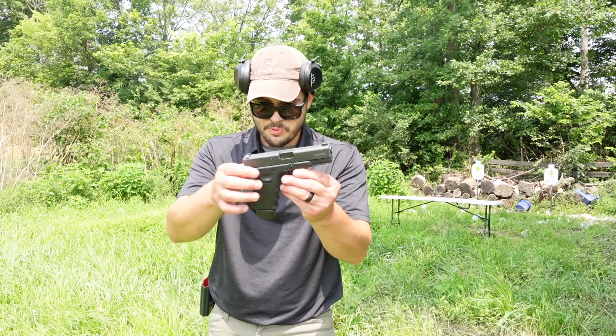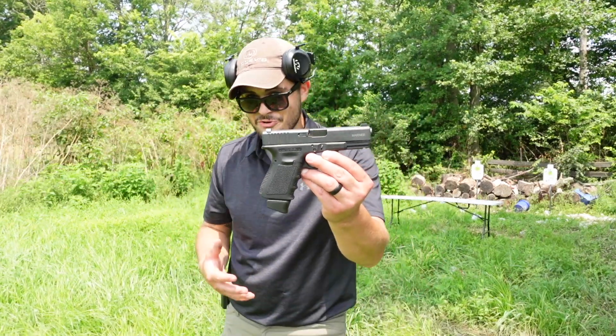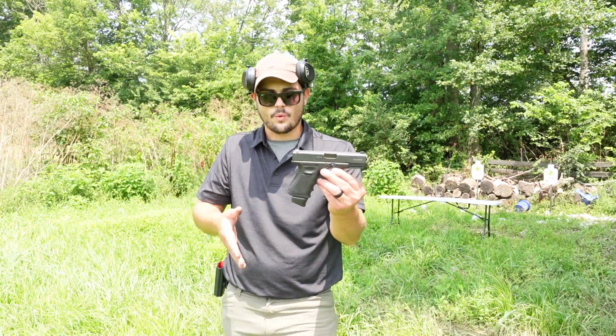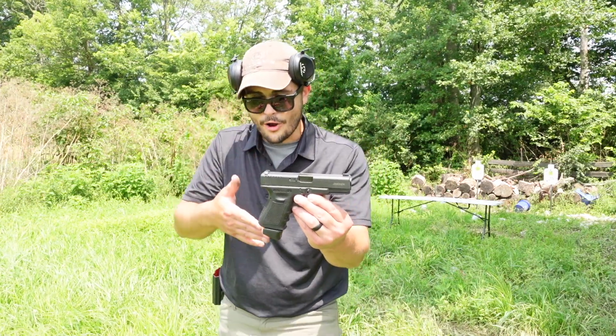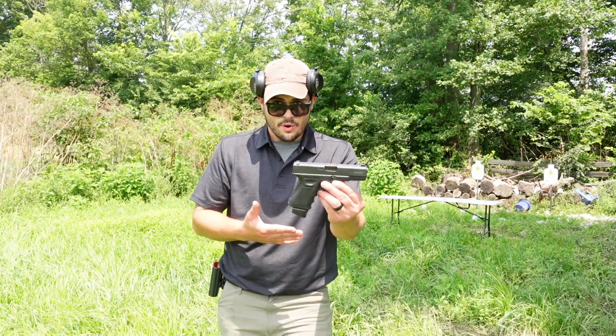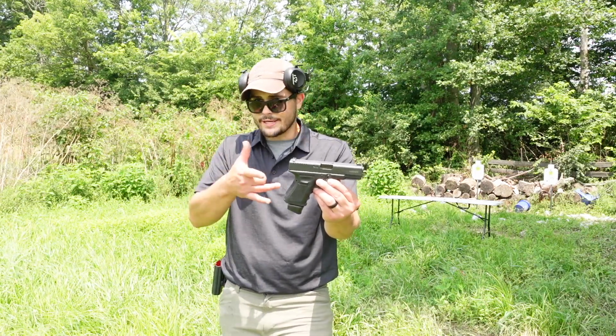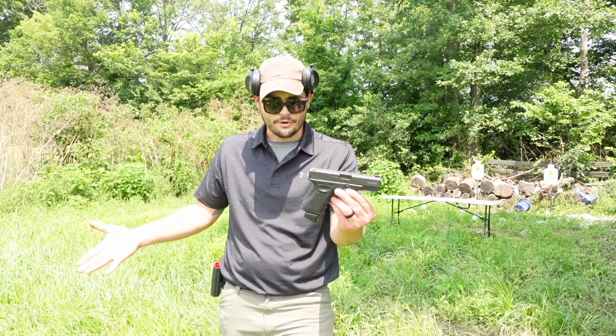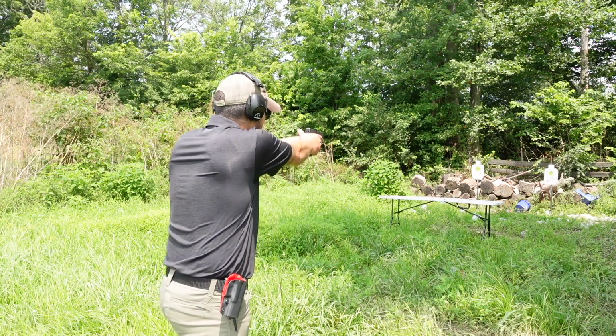It's got a maritime spring cup in here, right? So what that allows you to do is shoot underwater or immediately exiting the water, because it allows all of the water to drain out of the firing pin channel, so you don't get click no bangs whenever you're in or immediately coming out of water. I love this gun.